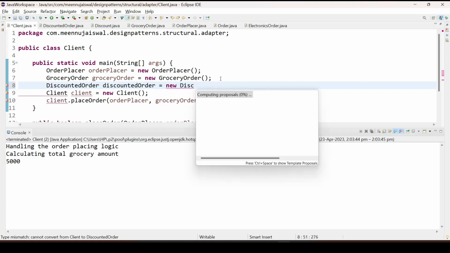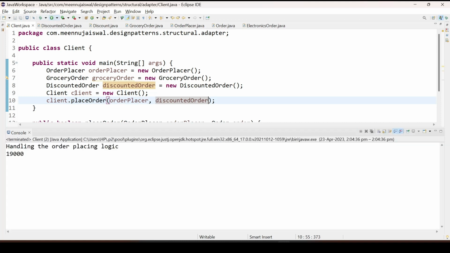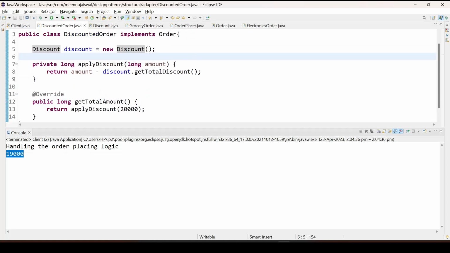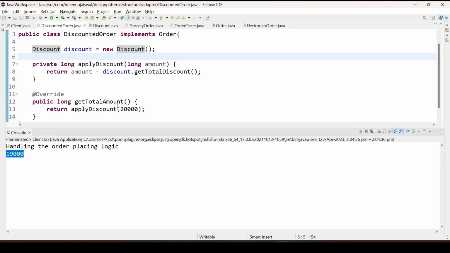So we will create an instance of this, and instead of the grocery order, we will ask for the discounted order. Let us run this again. Okay, handling the order placing logic and 19,000. We have not given any sys out here. Get total discount, from the discount it is returning some 1,000 and we have passed around 20,000, and it is giving us the total discounted value.